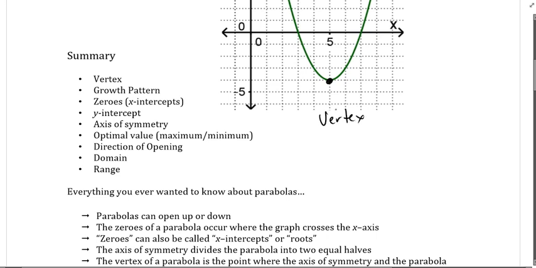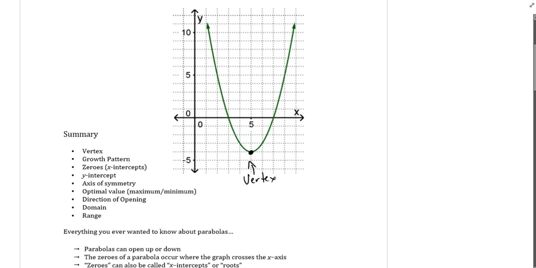So you want to write that down. Everything I write down, you want to write down so that you've got it on your sheet so you can refer back to it. The vertex is a very important point. You've probably already guessed. Every parabola will either start from the top, come down, change directions and go back up, or it can, as we'll see, start at the bottom, go up, change directions and come back down. And that exact point where it changes directions is the vertex. Okay, so it's an important point. The vertex is one that everybody will know really well.